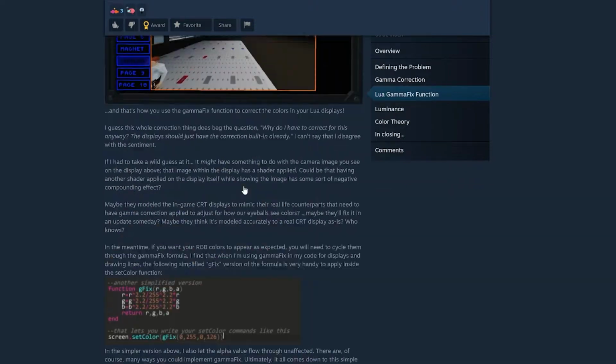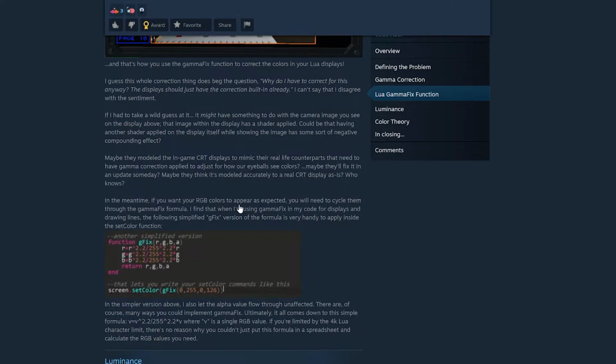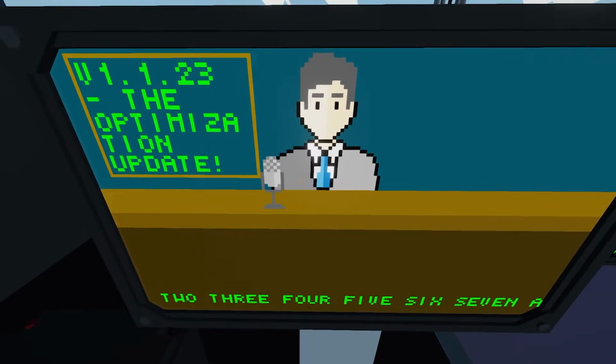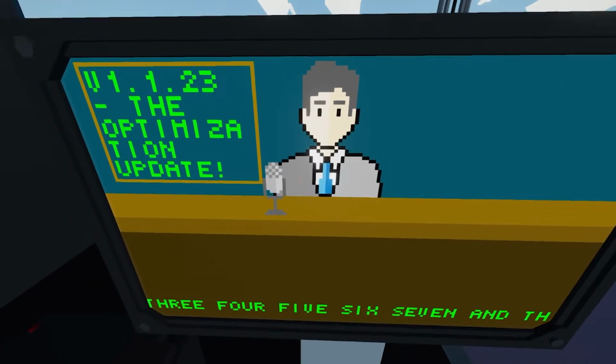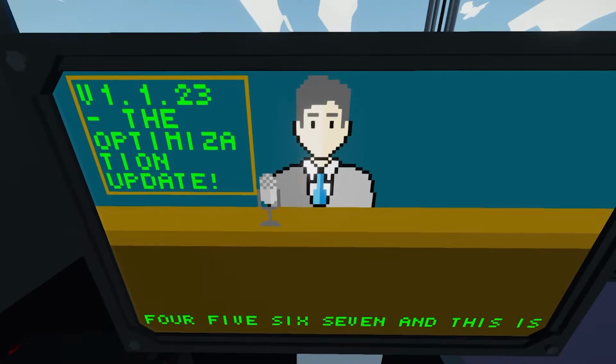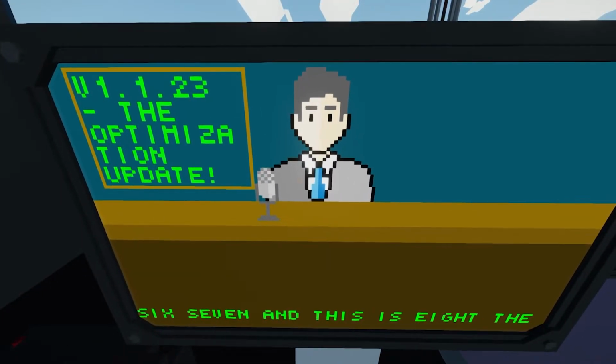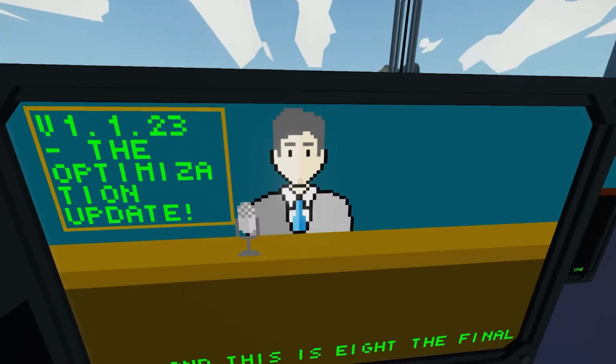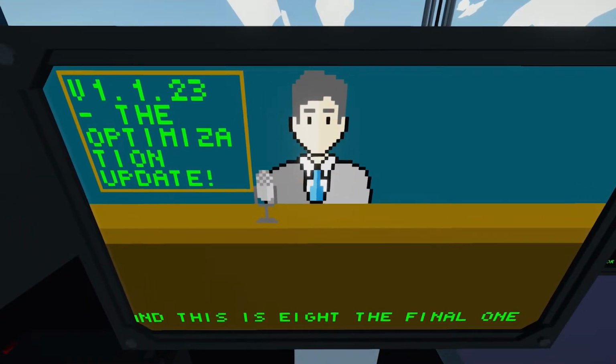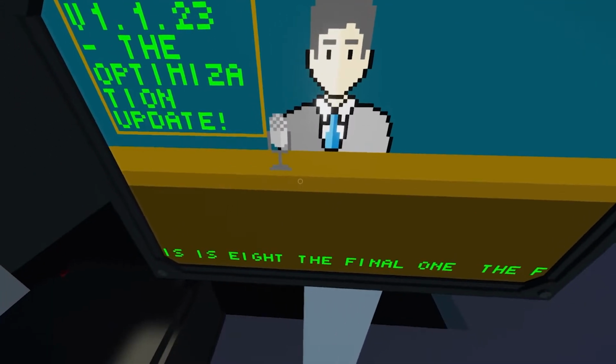And so I'm going to link to this article if you want to read it, and I'm going to have the Lua in my description. But what I want to do now is go ahead and show you what it looks like. So here is my early test version. You can see that the colors are blown out. So I think he was supposed to have almost like black hair, dark brown hair. I'm not positive. And then his skin doesn't really show up. And his tie is light and the desk is really bright.